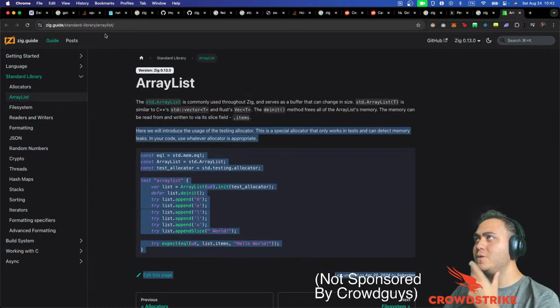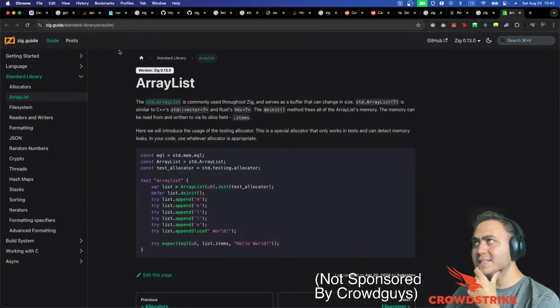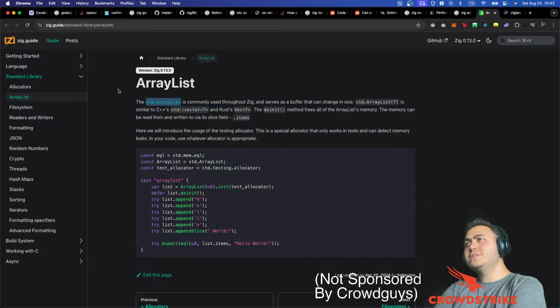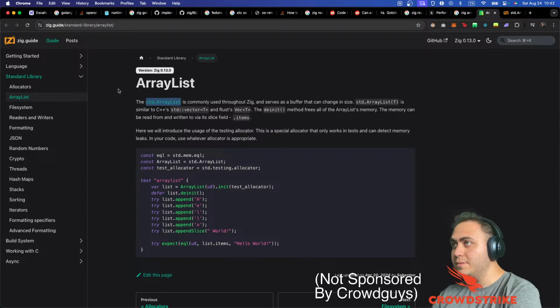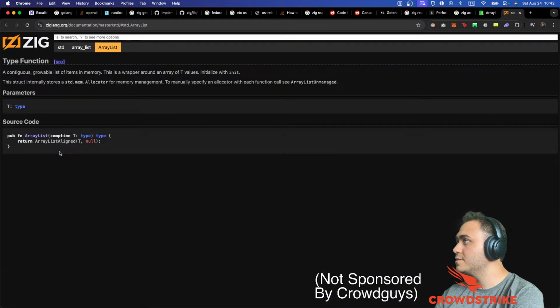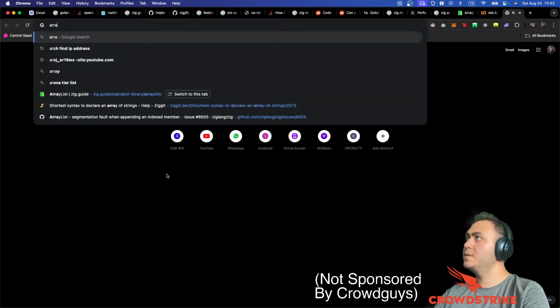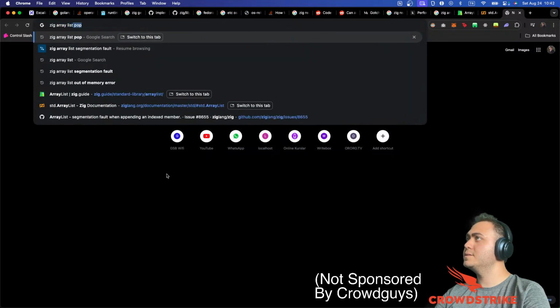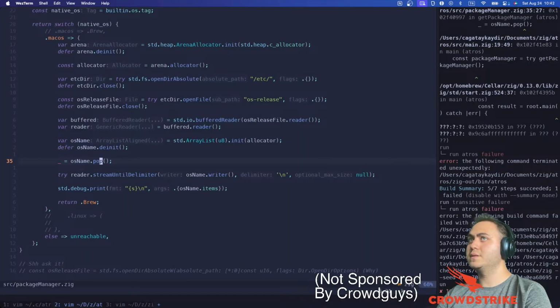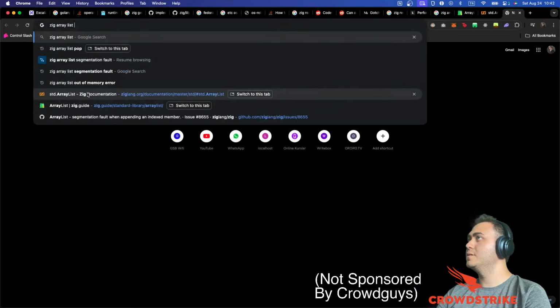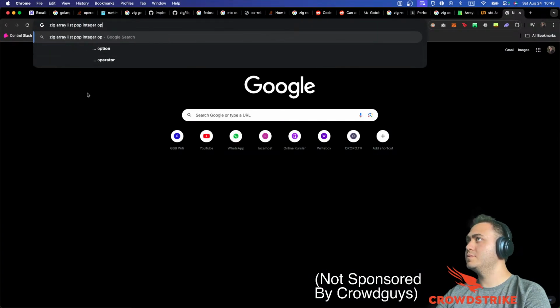As I told you before, the language is not even at the 1.0 stage right now. So we just need to find problems ourselves. Integer overflow.